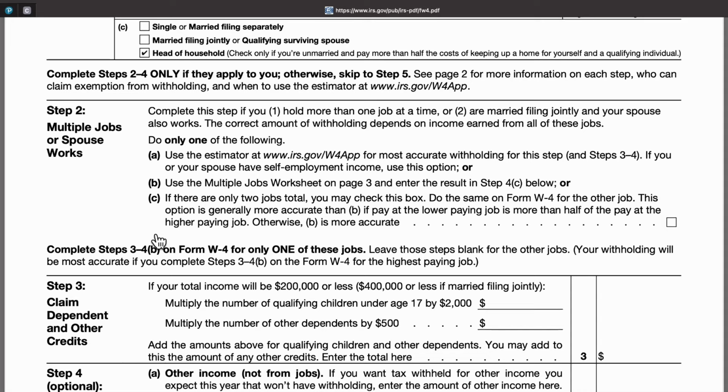Listen, this form changed drastically, and I was one of the ones like, what are these people talking about? So you have to be very detailed, and you have to pay attention very well to understand why taxes are not coming out. They made a change in 2022, so that they won't be taking as much taxes out for people who are not qualifying for it. So if you did not meet the income threshold, then they won't take as much taxes out of your check throughout the year. And a lot of people are like, I didn't change nothing on my W4 form. Well, listen, if you didn't update nothing either, that's why you are not seeing that federal tax withheld.